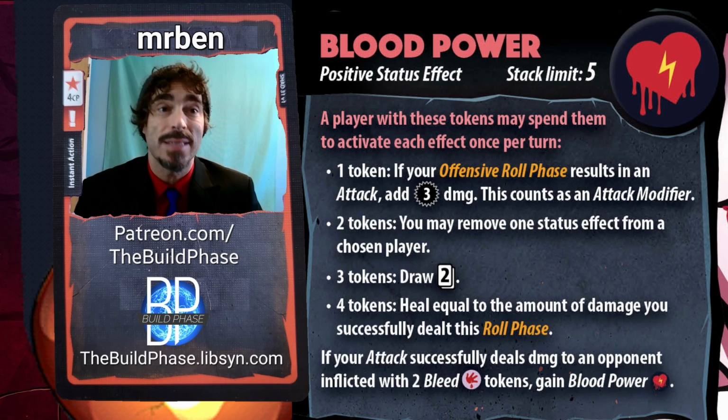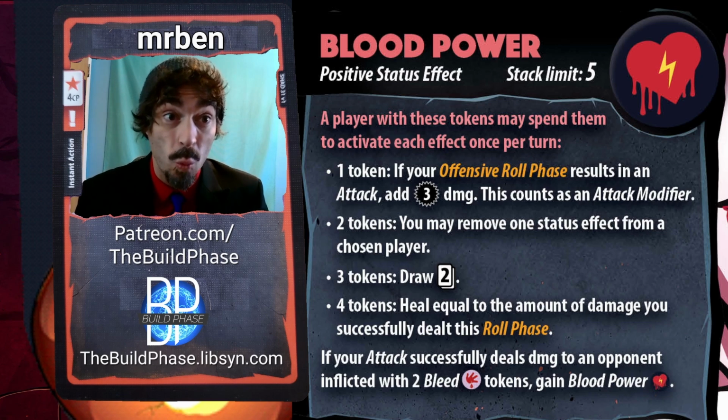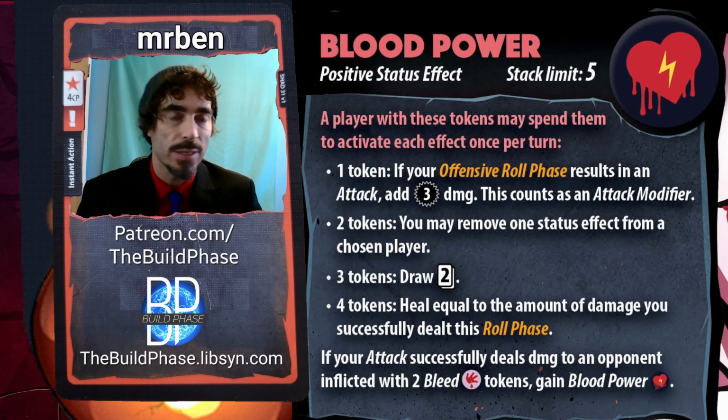And that is why I think the 4 token heal is a trap. I think it's tantalizing. You look at it and go, wow, if I could have a turn where I deal 10 damage, then I heal 10 damage, that's like doing 20. That's a delta of 20 in one turn. And that is flashy. That is very cool.